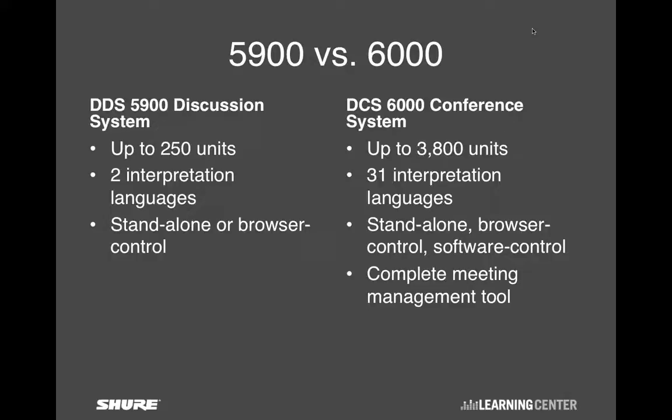If someone buys one of these systems under the assumption that they're going to vote with it, but they buy the 5900 to save a little bit of money, they're going to end up out of luck there. So that's something that's worth investigating.